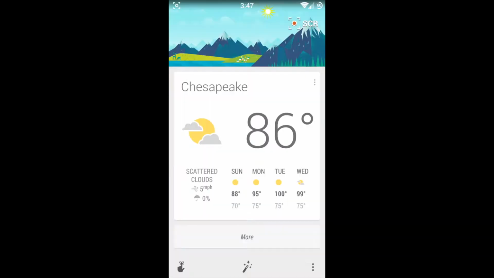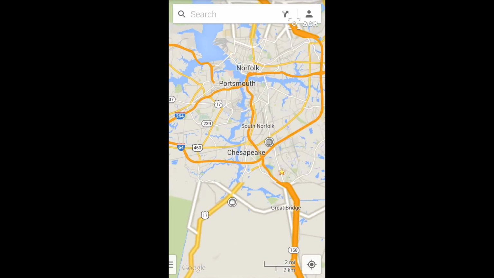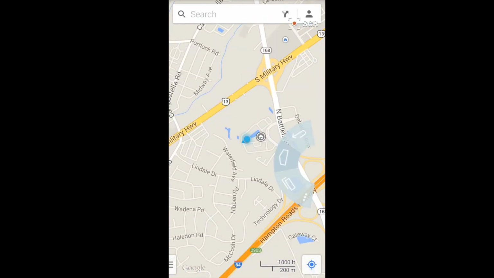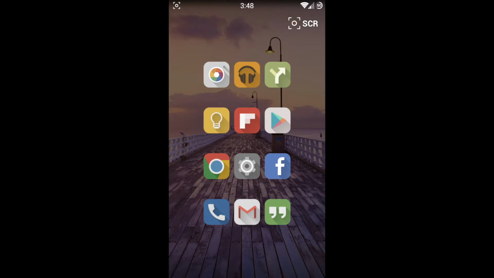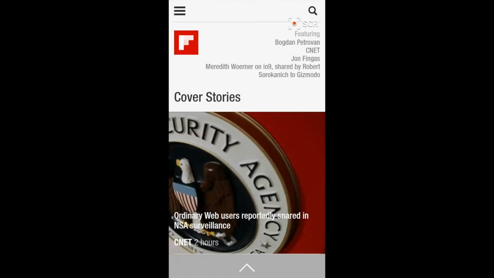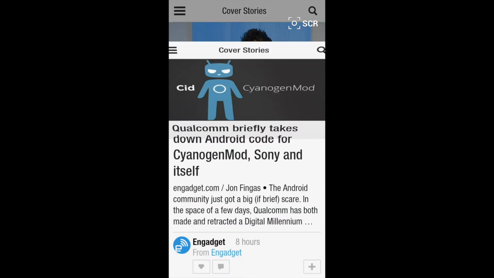But when it comes down to navigation, it's completely out, so I can get my full 5-inch screen going on. Another thing that I took off because I don't like it on the screen is the search bar, but it still works. The maps, it's also full screen. I got no status bar, no navigation bar, none of that. You pay tons of money for a 5-inch display, and then you got the navigation keys and the status bar, big status bar right there. They eat up the screen. I'll give you an example here, look at how cool it looks. Flipboard, how big it is, full 5-inch display, 5-inch screen being used on the Nexus 5.